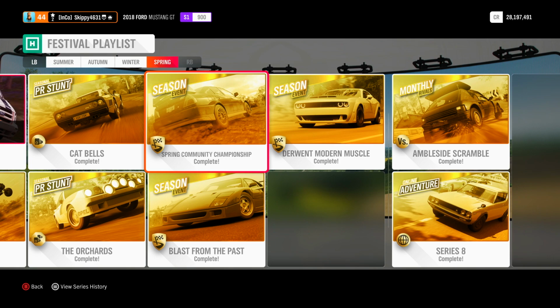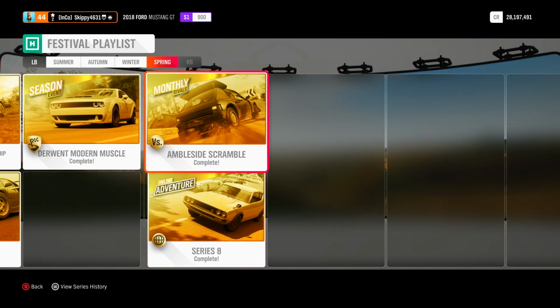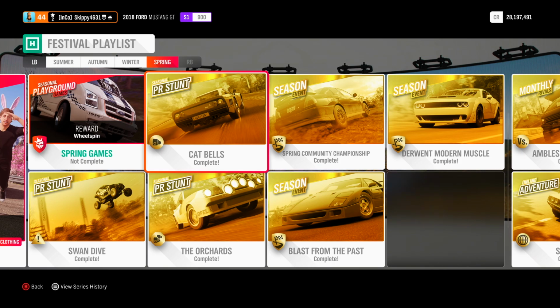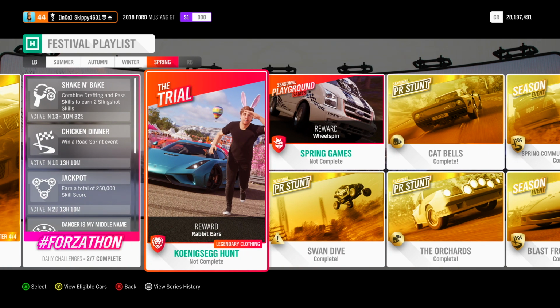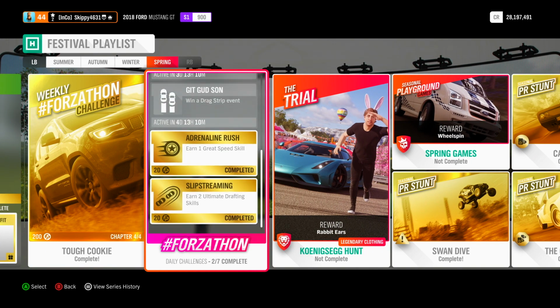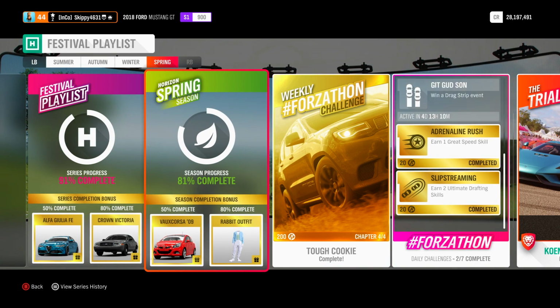So with all that being done and said, we have the Series 8 online adventure complete, the monthly rivals completed, they were done back in summer. We have the 3 seasonal championships complete as well, and we also have the 3 PR stunts done and dusted. I haven't touched the online adventure playground games or the online trial either. I have done the Forzathon weekly, and I have done some Forzathon daily challenges as well, and we are sitting at a pretty 81% complete.